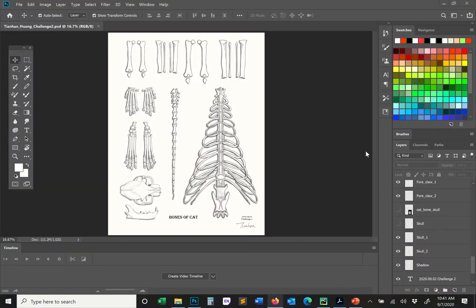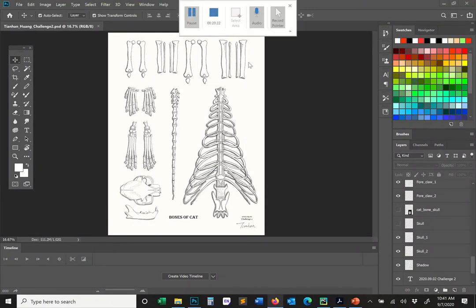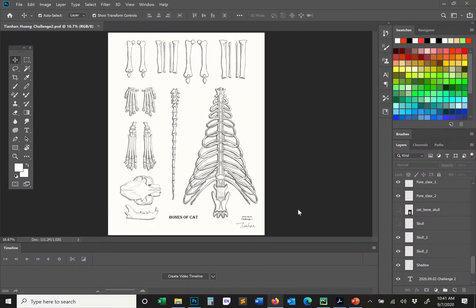This one is overall pretty successful, but I do have some issues. The darkest points on this are actually the text — and again, importing text makes it feel like it doesn't belong. It's out of its universe in a couple ways: none of the lines in the actual drawing are as dark or as thick as the text, so my eyes are immediately drawn there. The text is distracting — so dark that my eyes aren't released to the rest of the image. I would not import real bold, fat text especially when the artist's style is very fine lines.